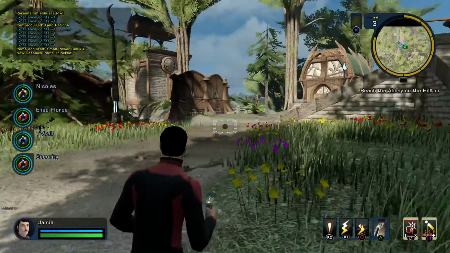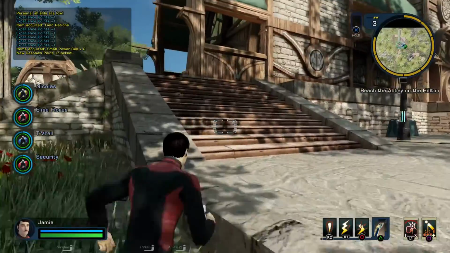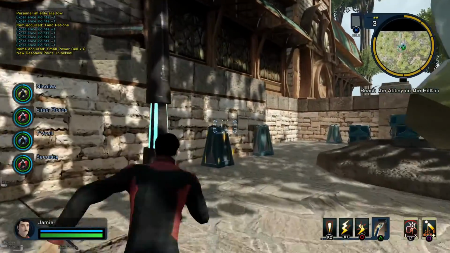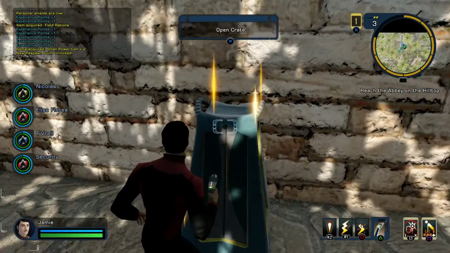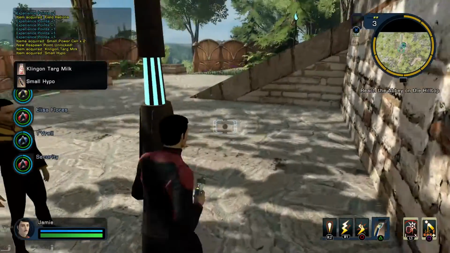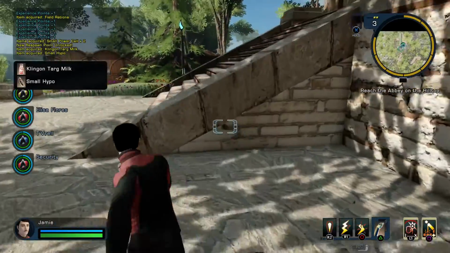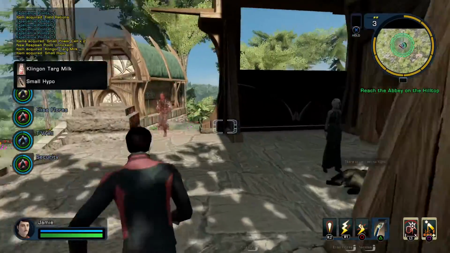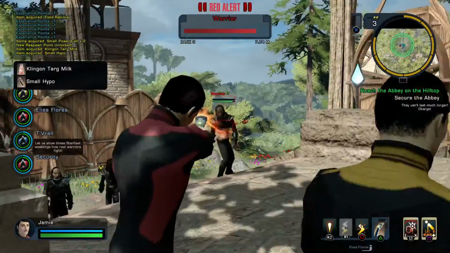So we're gonna get the full version of the one where it just beams away there. Oh my god, there's another crate. Only playing through this again, I'm realising just how many crates there are to open in this first mission. Targ milk. Didn't even know targs could be milked. Oh, god damn it.